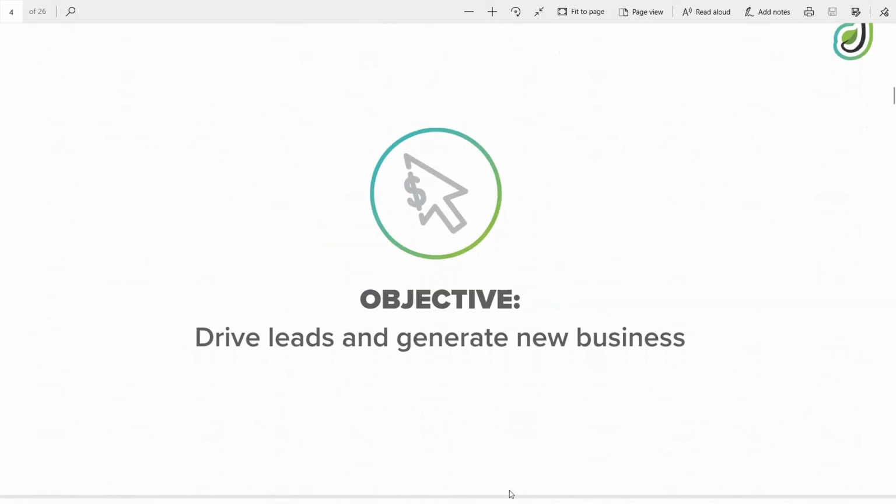So the idea behind this type of advertising is more targeted towards the bottom of the consumer funnel. So the idea is to drive leads and conversions. So your typical forms of advertising that you might be used to, or the traditional forms of putting highly visual ads out there to get the brand out there, those are generally more top funnel ads.